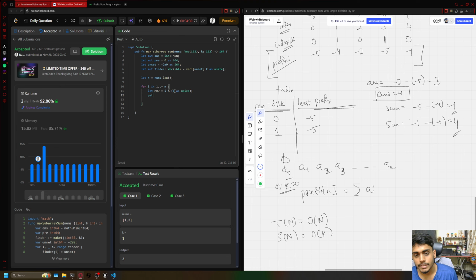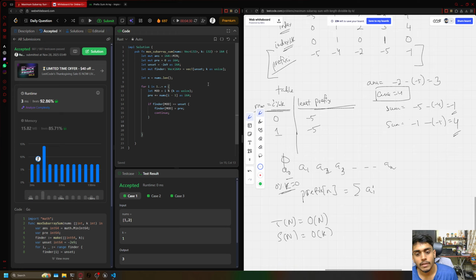Okay, and after this I will be updating my prefix sum, which is nums of i minus 1. Now this I need to say as i64 because my nums are in i32 format. Now I'll check if finder of my MOD is equal to unset. Which basically means for this current modulus I haven't found the least prefix or any prefix. So I'll update my finder of MOD to the current prefix that I have gotten, and then I will continue from that.